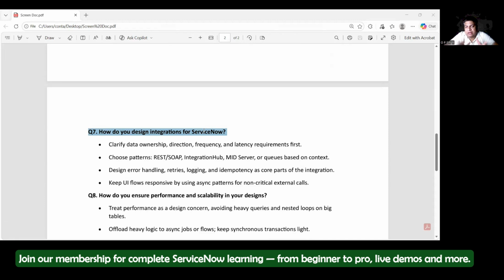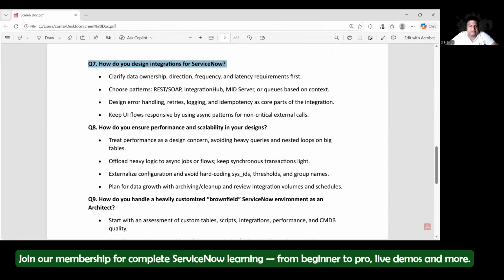After having all this, we can go ahead and design certain integrations. One more thing: after you design the approach, you also have to design the error handling mechanism, such as how you handle failed records or failed integrations, how you handle the logs, how you report the issues, and finally, how you prevent duplicate messages. All these things you have to take care of while designing the integration. Let's move to the next question.